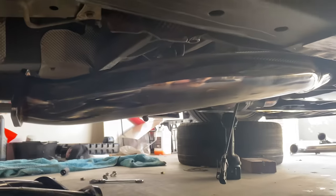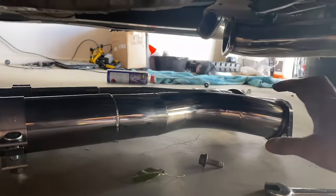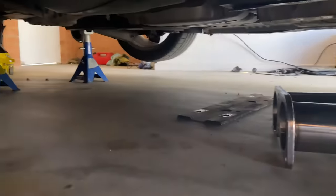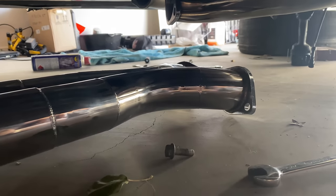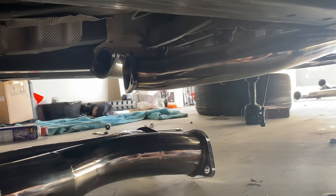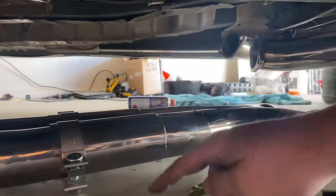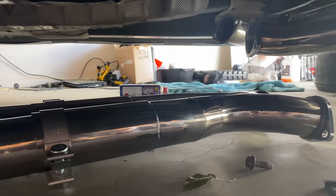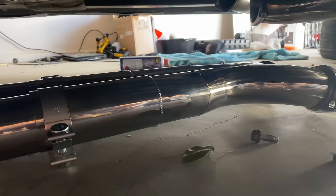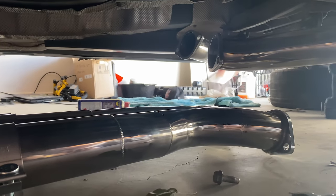I've loosely got the front two pipes in the center. I've got the X-pipe in the middle which will then lead onto the hot dogs and the rear end - it's really easy to do and so far I haven't had any issues, even though I've only put two pipes on very loosely. The only issue is I've only got this much area to get my body in between - it's a little bit hard because I'm working above my head trying to lift it, and this is the heaviest part of the entire exhaust. Thankfully it's modular, so I might put a brick under it just to help hold it up.